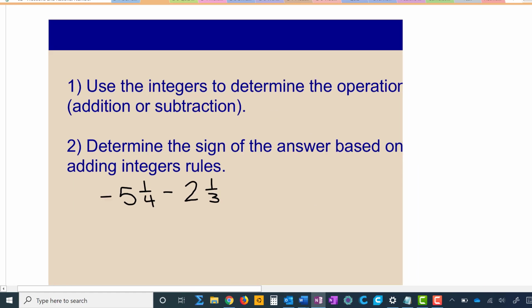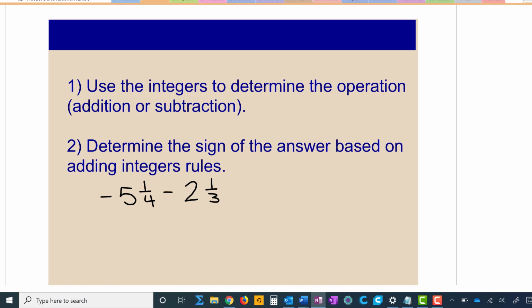So we're going to use the integers in our fraction problems to determine the operation, like we always do. So for example, if I have 6 plus negative 12, the fact that I have a positive and a negative and I'm adding those different signs means I'm actually going to subtract the numbers. We don't change anything. We just know that 6 of these positives are going to cancel with 6 of those numbers. So in our head, what we do is we subtract 12 minus 6 to get 6.